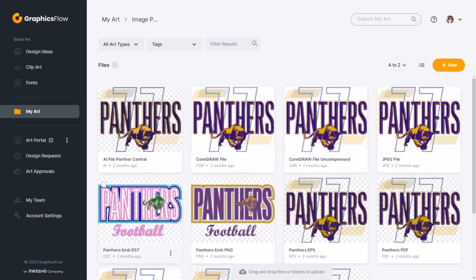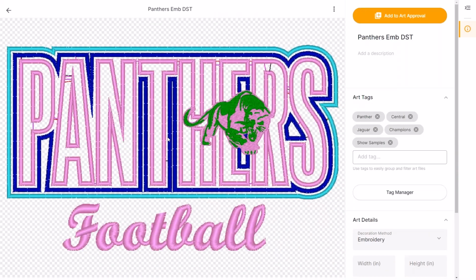Also, if you have a DST file, that's embroidery, it will generate the preview for the DST files. Just bear in mind, DST files don't carry color data. So we have to assign colors to each needle position on the file, because the DST file is a primitive format, doesn't have color detail.